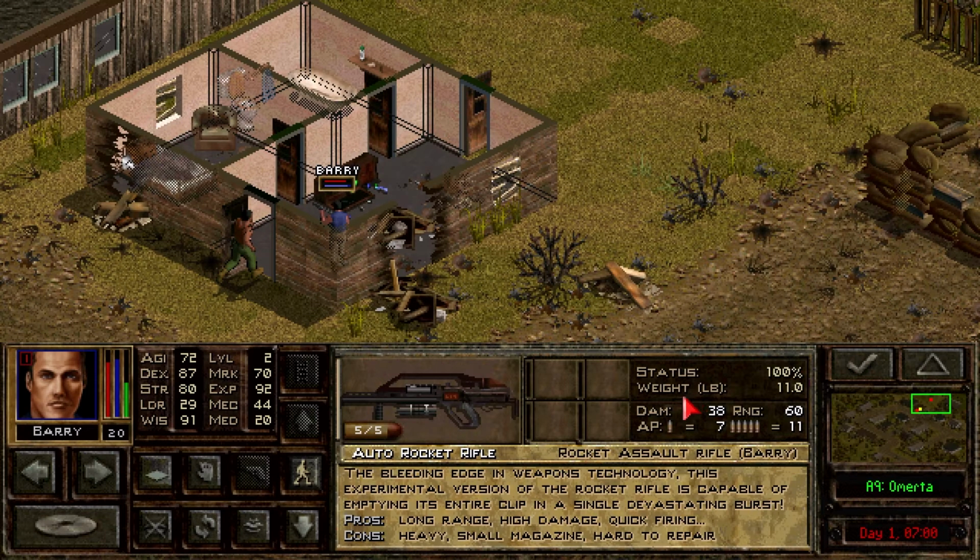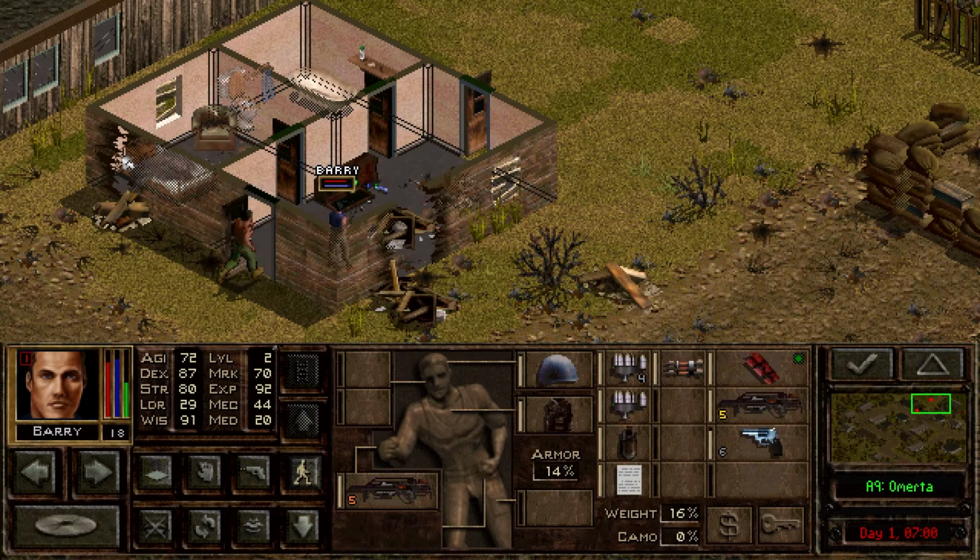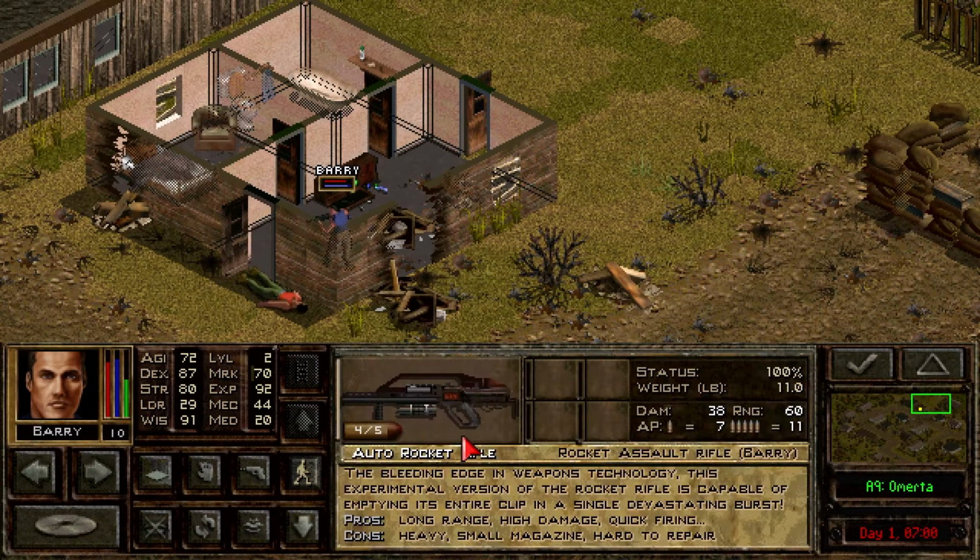Auto rocket rifle. The bleeding edge in weapons technology, this experimental version of a rocket rifle is capable of emptying its entire clip in a single devastating burst. Long range, high damage, quick firing, heavy, small magazine, hard to repair. Let's shoot it. Alright.